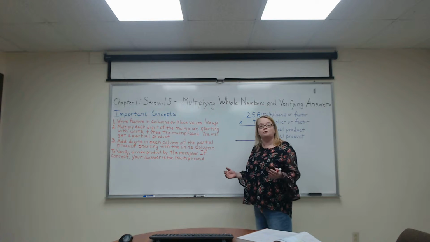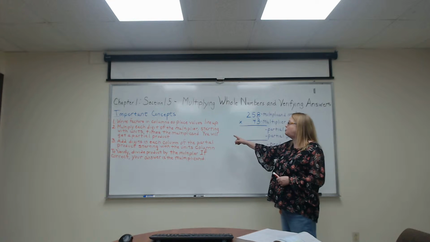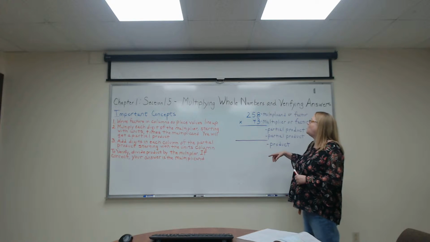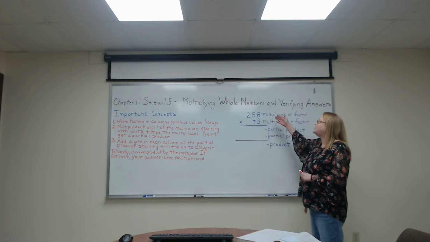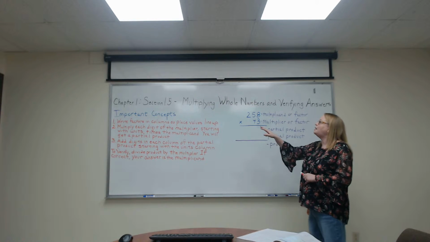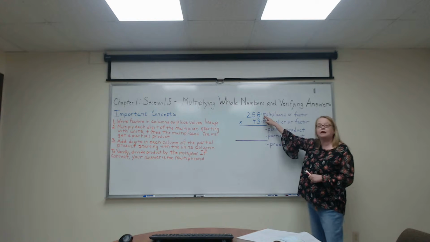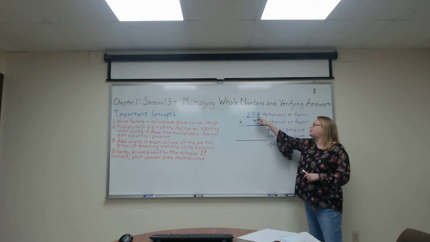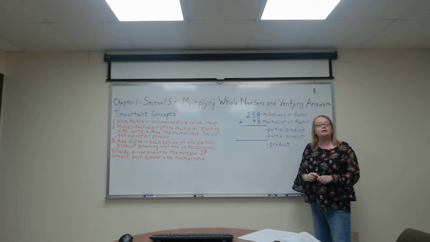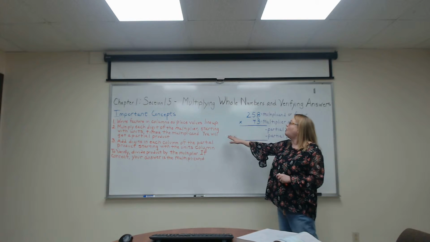One of the things that we've been doing, just as we did with addition and subtraction, we want to make sure that we line up our factors, or our numbers that are going to be multiplied, in columns so that our place values line up. And once again, you can see here where we have our ones or our units, our tens, our hundreds. Everything's lined up the way it needs to be so that we're multiplying correctly.